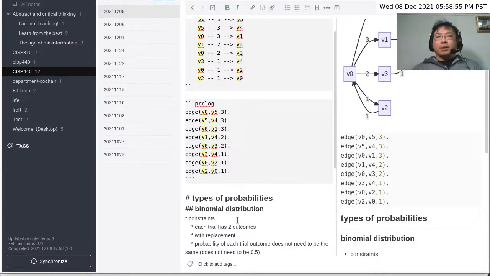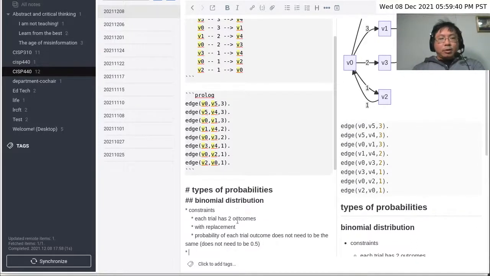Even with a loaded coin, it's not going to be that obvious, like 0.999 versus 0.0001. On the other hand, if you look at the transmission of a single bit, using whatever transmission mechanism you want to use, then it is very lopsided, because 99.99% of the time or more, it is going to be transmitted correctly. There's a very slight chance that it does not get transmitted correctly. So that would be the other extreme of a binomial distribution: most of the time it is close to 1, and very, very occasionally it will get the error bit. So that's the nature of the binomial distribution.